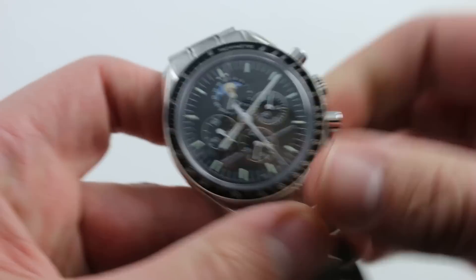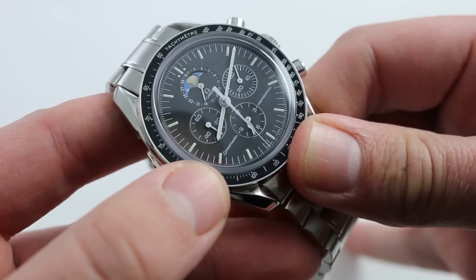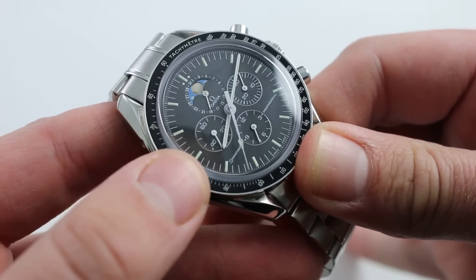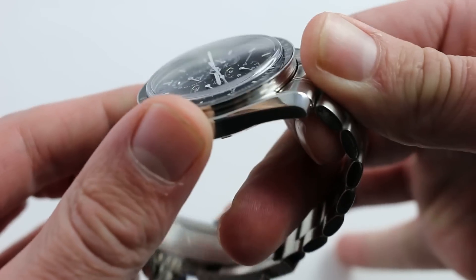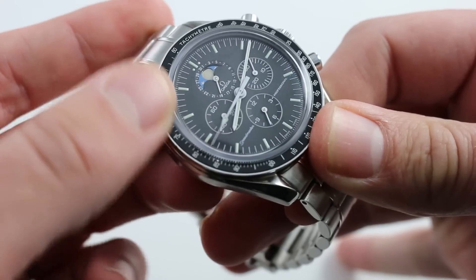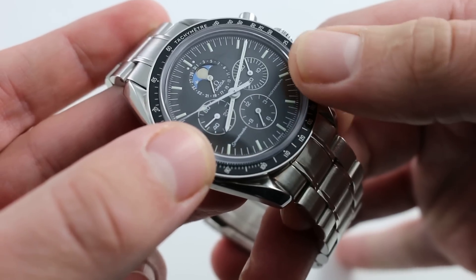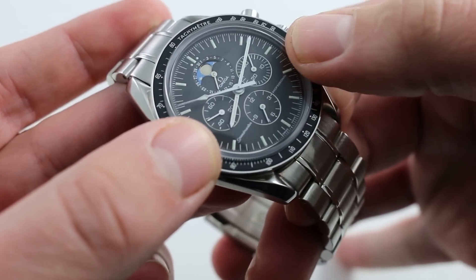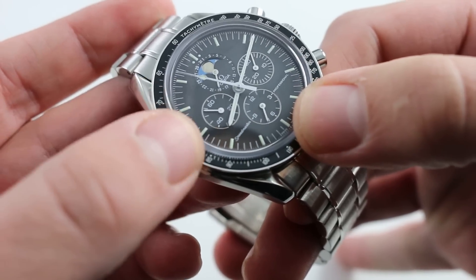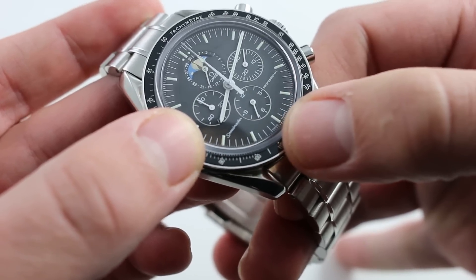Now, I should mention that the watch has a dial that is distinctly deviant from the traditional Moonwatch, but very beautifully balanced and upscale. Here's where it really differs from the traditional Speedmaster Professional. First, you can see there is a domed sapphire on here, not acrylic as with the Moonwatch. You can also see that each one of the sub-registers, even the ones that are standard equipment on a Moonwatch, rather than having a crimped flange, each one has a beautiful polished chaptering. Upscale is the word. You can even see 'Speedmaster Professional' flanking the hour counter at 6 o'clock.